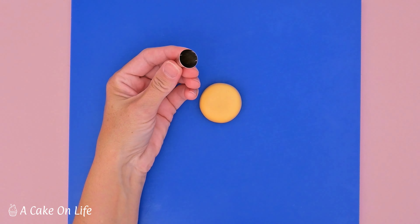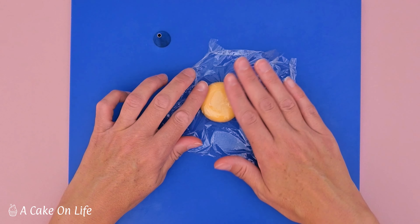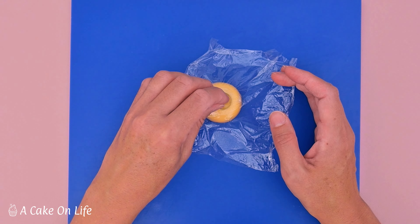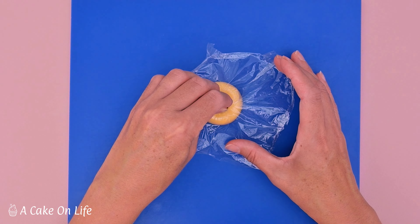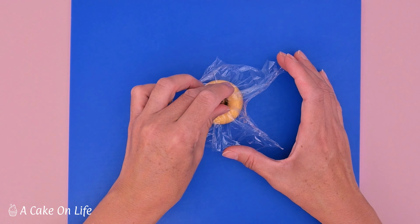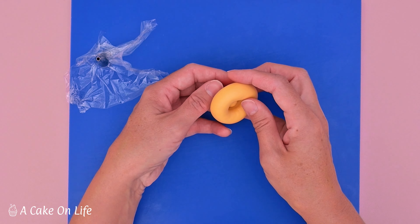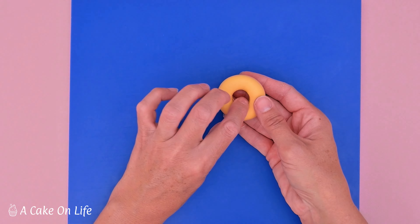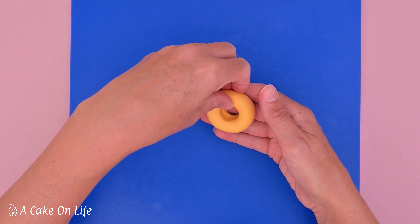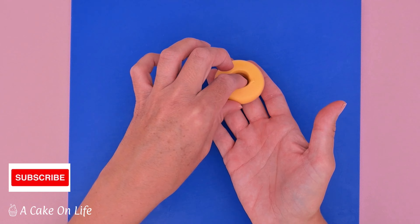Now I'm going to put the hole in the doughnut. To do this I'm going to use the open end of a piping nozzle. First I'm going to pop a little bit of cling film on top of my fondant, make sure I'm in the middle with the piping nozzle, and push all the way down. The cling film helps to get a nice curved edge and also prevents the fondant sticking into the nozzle. Press down quite firmly for a nice clean cut — you'll see a nice curved ridge going towards the middle. Then just smooth that off with your fingers on both sides.